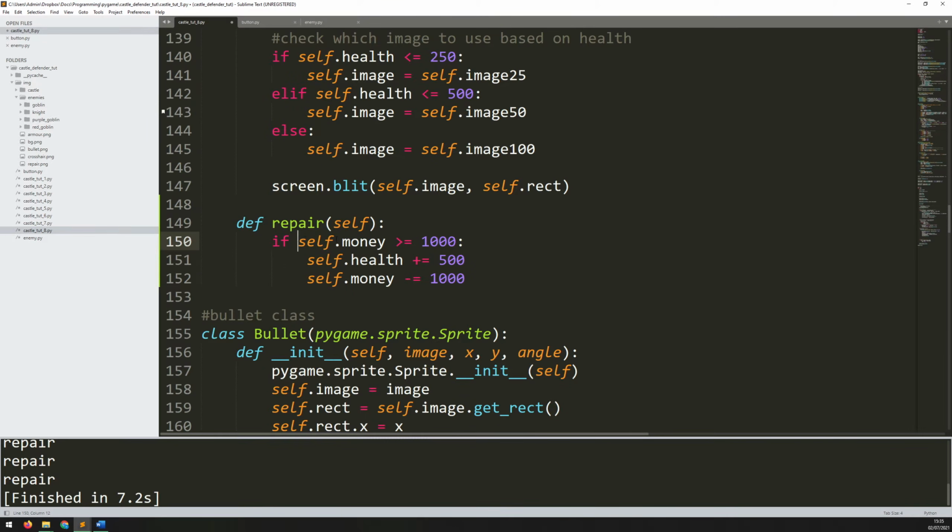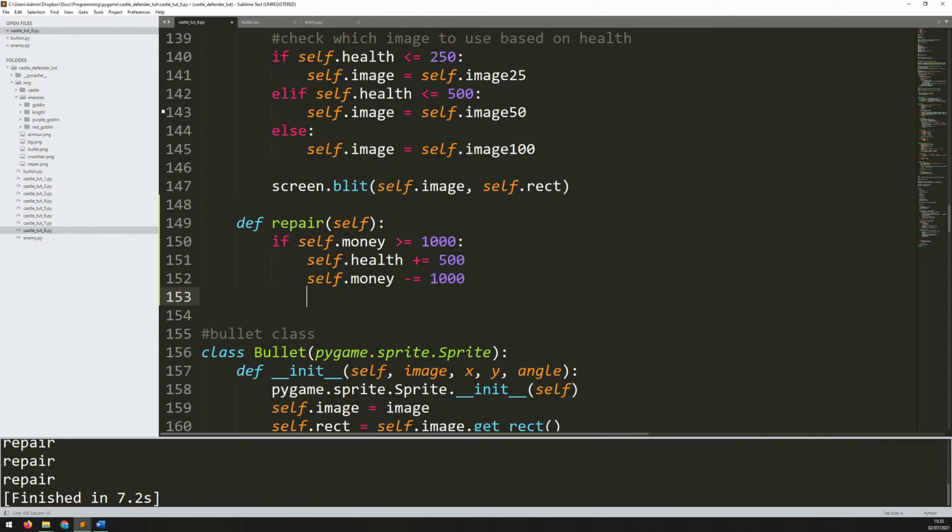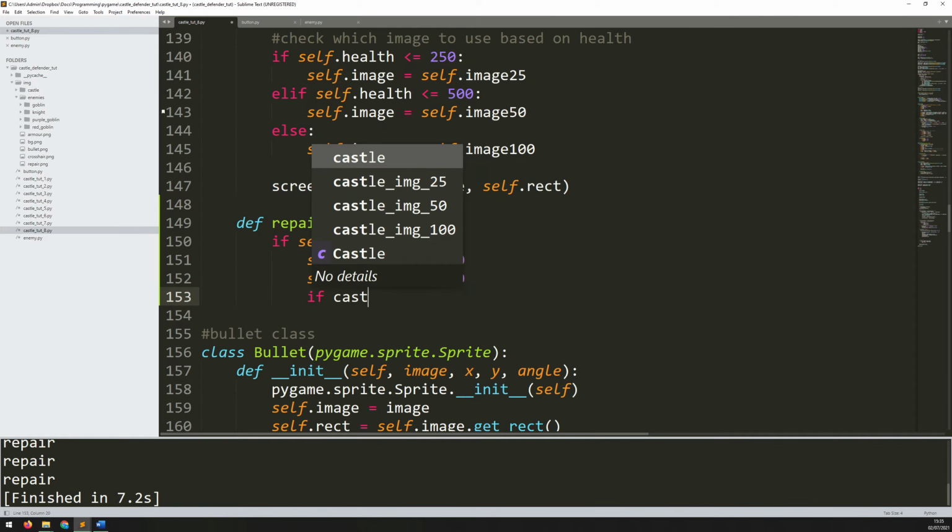So it should always be self within here. So if I come back to this, if the amount of money I've got is greater than 1,000, that means I can afford it. So I'll add 500 health and I'll subtract 1,000 monies. But of course, I don't want to go above my max health. Like if I have got 900 health and the max health is 1,000, I don't want to go to 900 plus 500 to 1,400. I can't exceed my max health. So let's add a little check here.